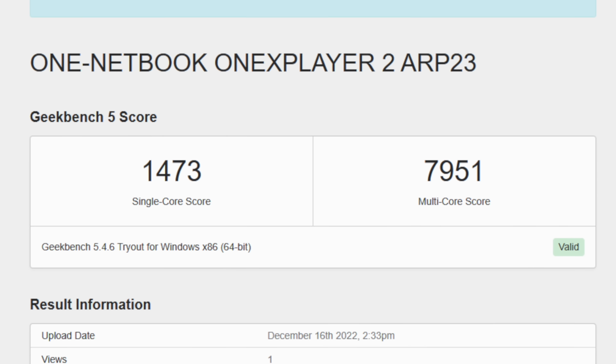Next thing I wanted to take a look at were a few benchmarks, and here we have Geekbench 5, single core 1473, multi 7951.